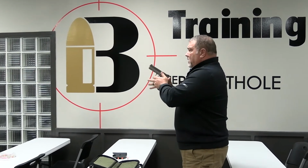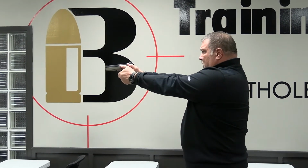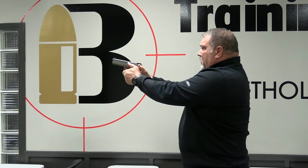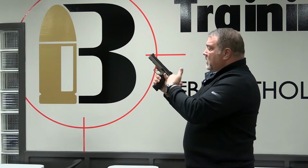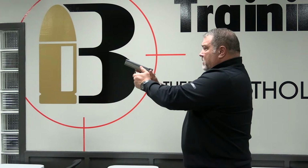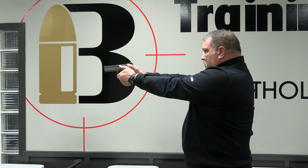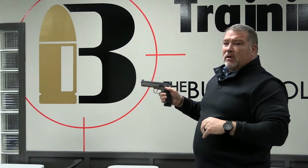So I bring the firearm up like I would if I was actually aiming at a threat, drive it towards the target, and I just work my trigger press slow and methodically all the way through. The gun itself won't recoil because live ammunition is not being used. On a hammer-fired gun, I would simply just reset my hammer. Now I'm ready to simulate single action mode of my double single action pistol. Work this trigger press slow and smooth to the rear. The whole goal of dry fire, keeping your sights aligned on target while your gun goes through the process of ignition.